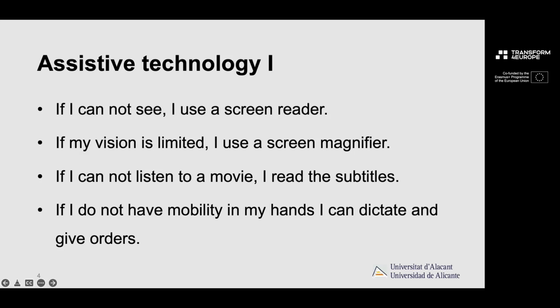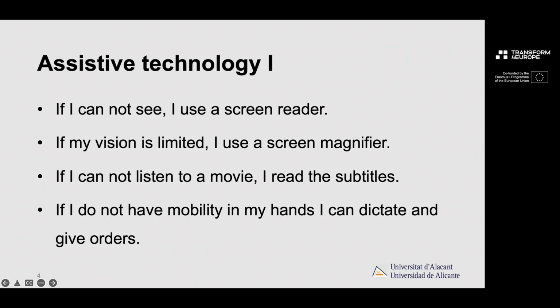If my vision is limited, I use a screen magnifier. If I cannot listen to a movie, I read the subtitles. If I don't have mobility in my hands, I can dictate and give orders.